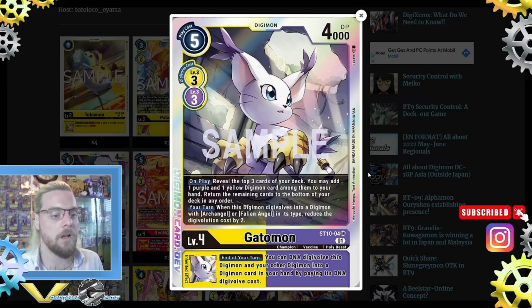Then we have 4 Gatomon, which is also a yellow vaccine. This is interesting because on play, reveal the top 3 cards of your deck. You may add 1 purple and 1 yellow Digimon card among them to your hand. Return the remaining cards to the bottom of your deck in any order. Your turn, when this Digimon digivolves into a Digimon with Archangel or Fallen Angel in its trait, reduce the digivolution cost by 2.